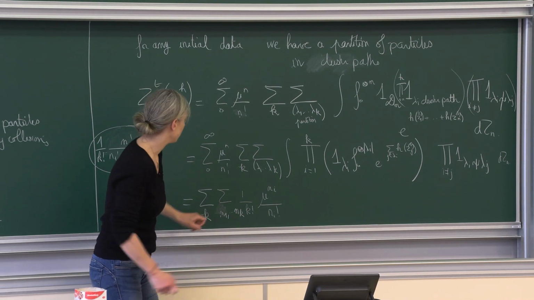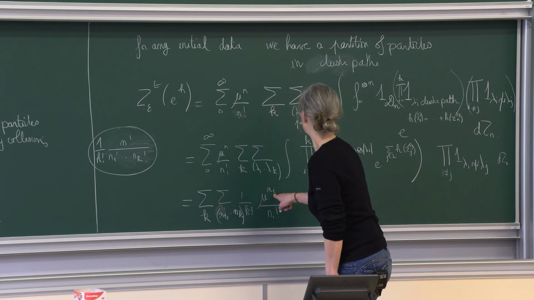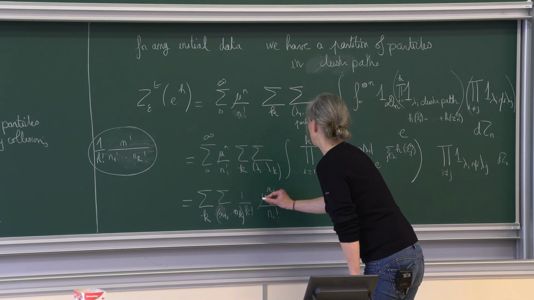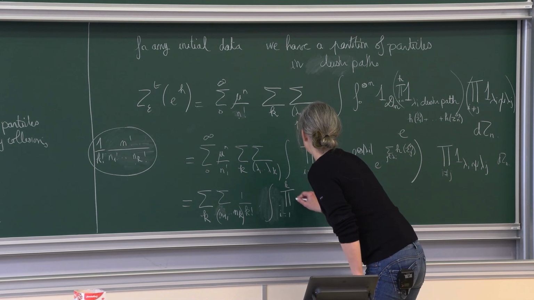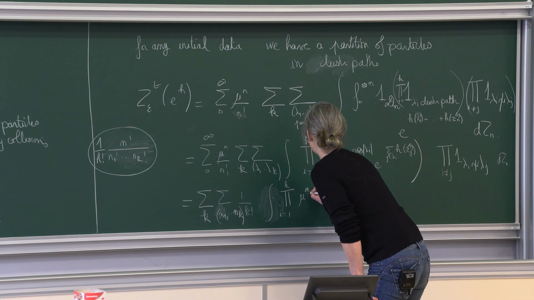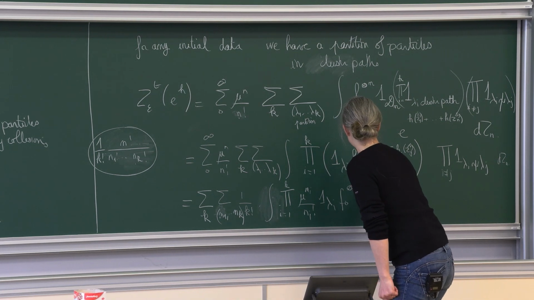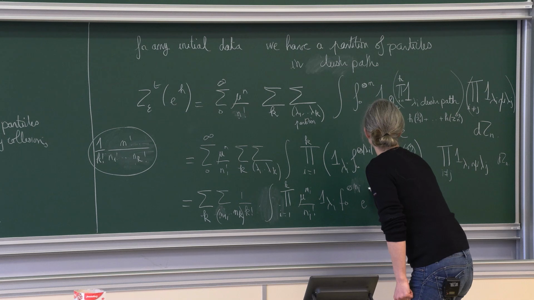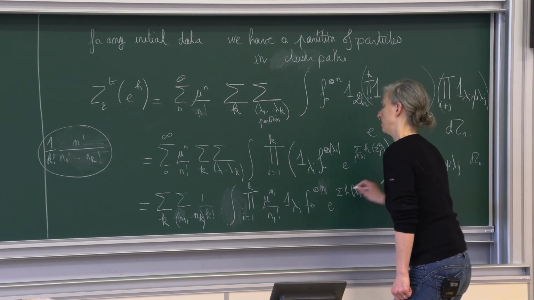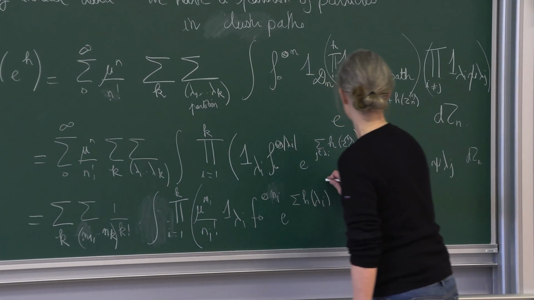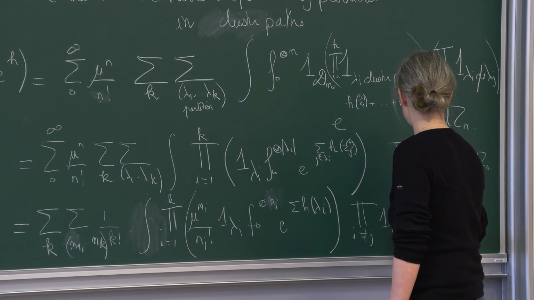Okay, so now you have something like this, and now you can put this mu to the n_i divided by factorial n_i with the, so now I have this product from i equal 1 to k of mu to the n_i divided by factorial n_i, and the, so this is n_i actually, and the exponential of the h of, okay, I will just call it like this. And then I still have this exclusion.